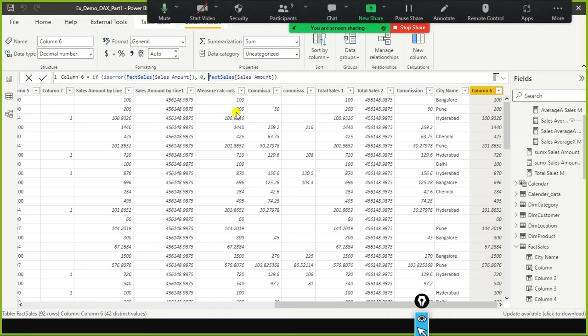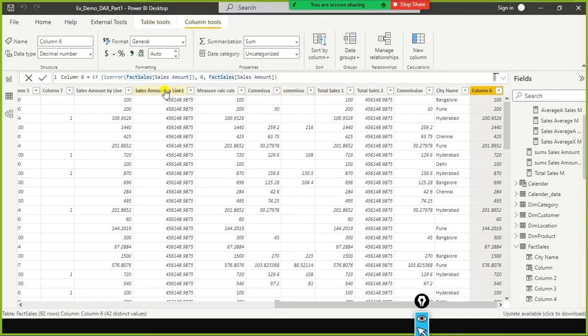In that case, total sales amount is your denominator, okay? Or for example, let's say this record's sales amount is 100. 100 divided by total sales amount. So what is the percentage, times 100?